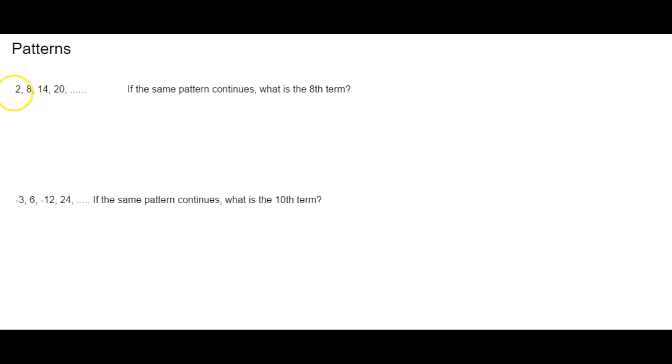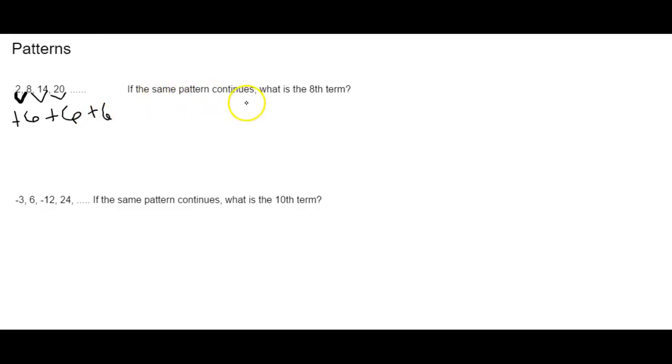So usually when you're looking at the pattern, we have 2, 8, 14, 20. Usually it's best to start with addition. So to get from 2 to 8, you have to add 6. Then we check the next one, to get from 8 to 14. We're adding 6 again. So once things start matching, that's how we know we have a pattern. Each of these times we added 6.